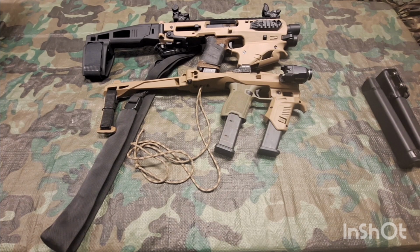All right, guys, Palmetto Dissident, and I'm going to try to keep this to be a brief tabletop comparison of two different Glock chassis systems.